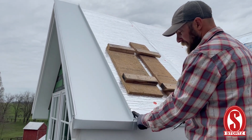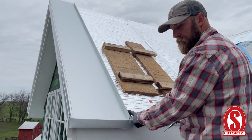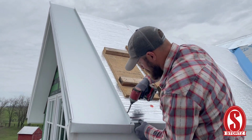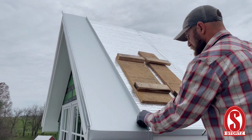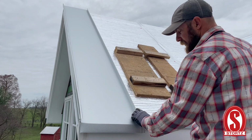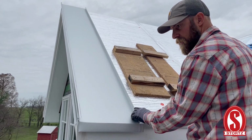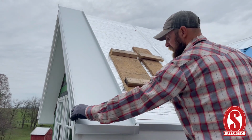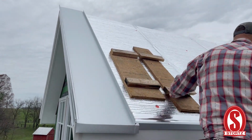I think it's really important to have a good cleat system because that's what's holding your roof down. Especially with the galvalume, if you're going to use galvalume mill finish material, you're going to want to use a 300 series stainless or a galvalume cleat itself. You can also get galvalume cleats, but would not recommend a galvanized cleat.